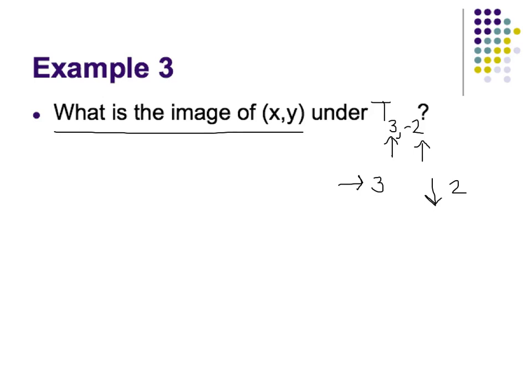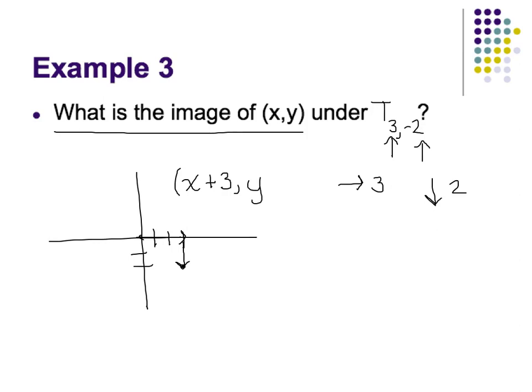So what's happening to the point (x, y) on the coordinate plane? Well, if (x, y) say we're at (0, 0), what that basically means is that it's going to move 1, 2, 3 places to the right and 1, 2 places down. So we would describe this as a translation (3, -2). So the image would be the original x coordinate would have 3 added to it, and the original y coordinate would have 2 subtracted from it.